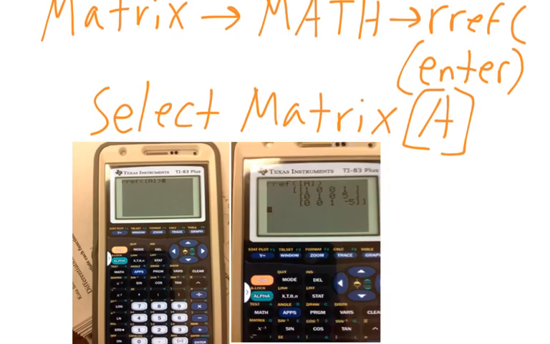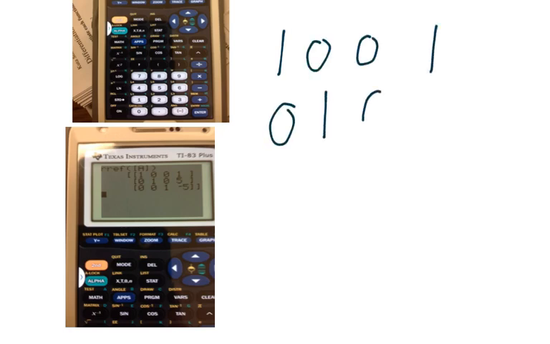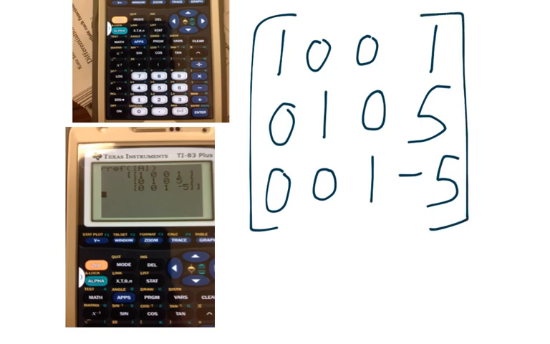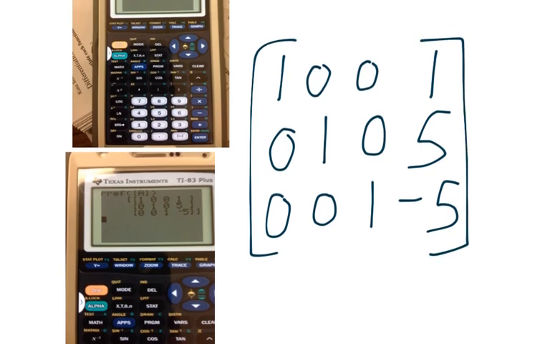So what does that mean? Well, look, here's your matrix. So this is my X column, my Y column, my Z column, and my number column. So I'm going to take that matrix and rewrite it. I'm going to move this picture down here. So the matrix I have is 1, 0, 0, 1, 0, 1, 0, 5, 0, 0, 1, negative 5. Again, it's the same as before. Your top row, your left column stands for X, next one Y, next one Z, next one your numerical answers.